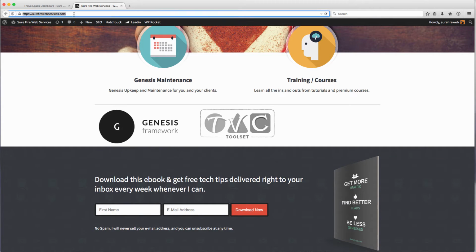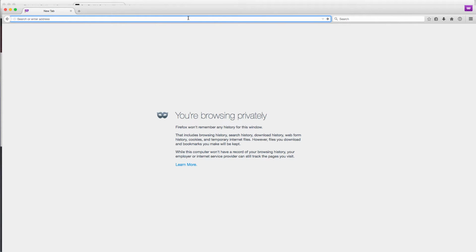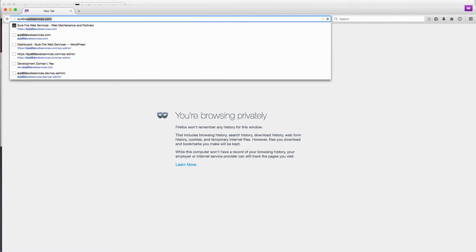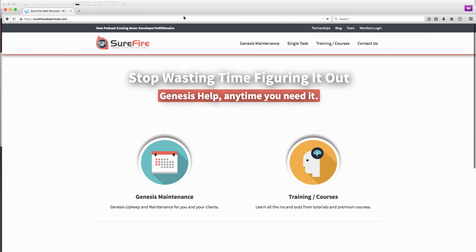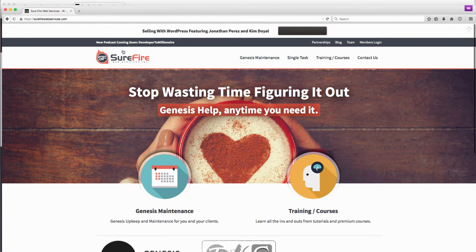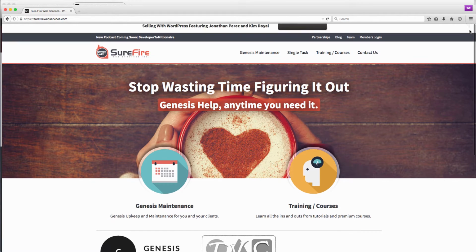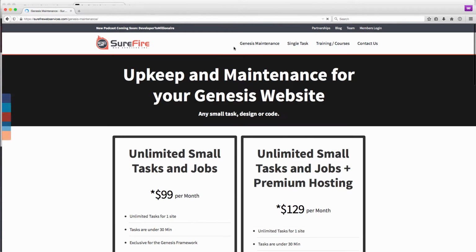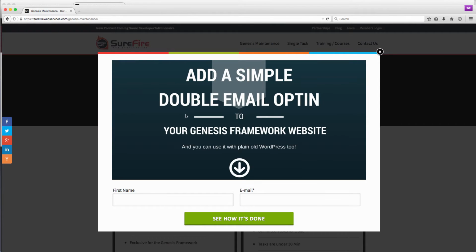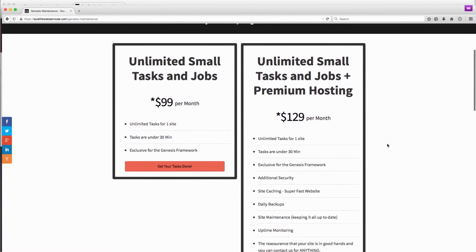Now, on my current site, I'm going to open up an incognito window just to show you what this looks like. Right now I'm using a great plugin called Icegram, and this is actually a free plugin that offers you all sorts of different campaigns and things like that. As you can see, this bar on the top over here is part of the Icegram plugin. If I click onto a page, let's say Genesis Maintenance, you'll see this pop-up come up. This is also Icegram, and Icegram is a great plugin.